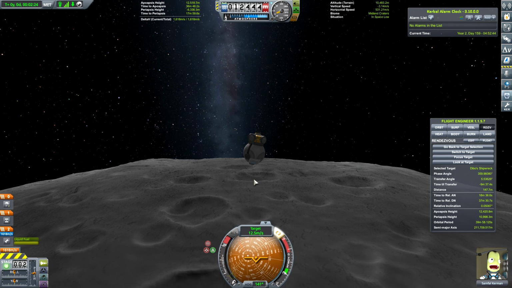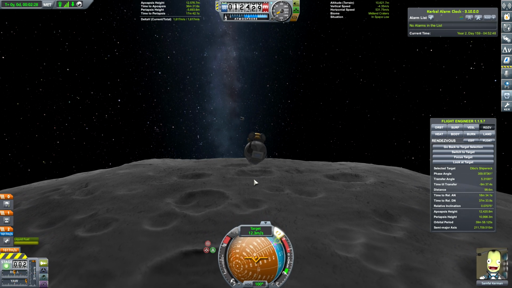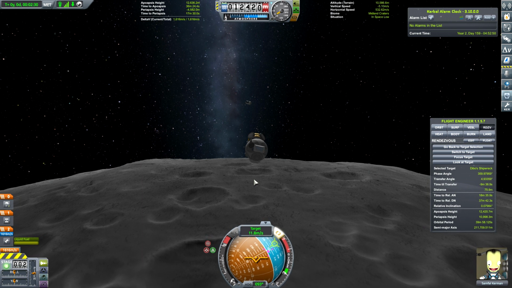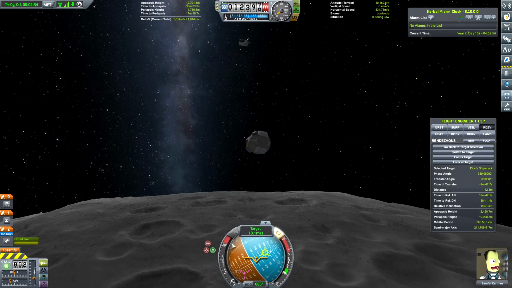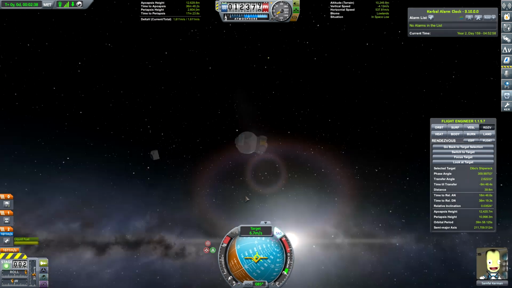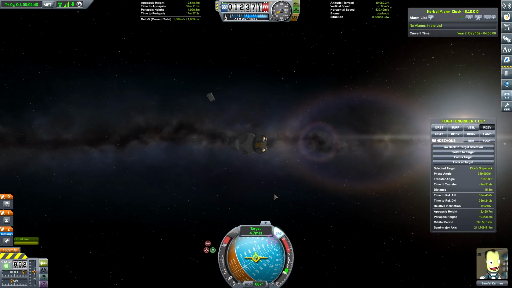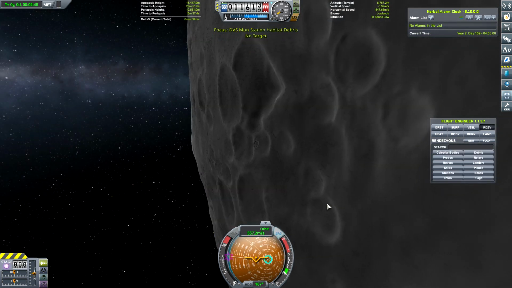Let's just go ahead and get ready to kill our thrust here. Come on, turn. Turn and burn. Burn faster. There we go. And relative speed relegated to nil. Alright. Decoupler, nothing?